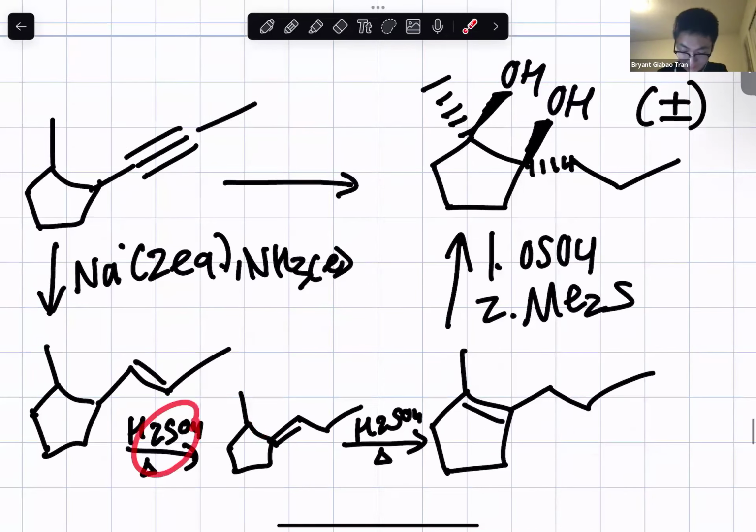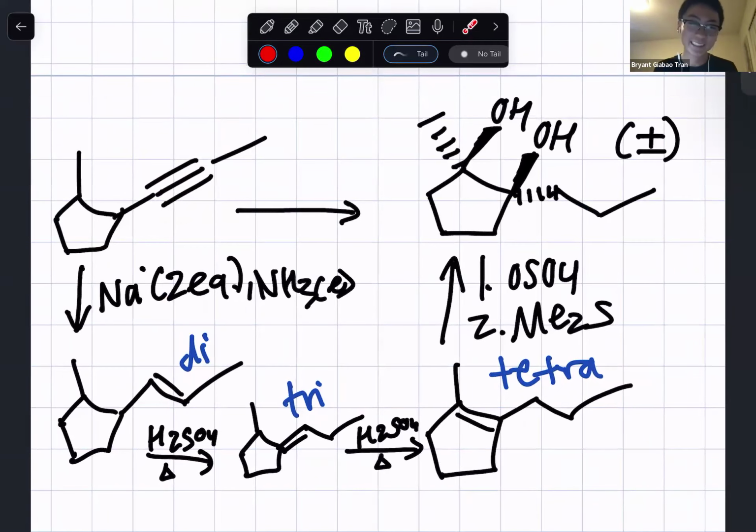Oh, I know, it's weird. Think of it as crawling to the more stable position. It just creeps up there. So it goes from di to tri to tetra. Yes, that's right. Nice. Di to tri to tetra. Okay. I couldn't think of that. Well, that was a weird one. I don't think he'll put it on the exam because that was really weird.